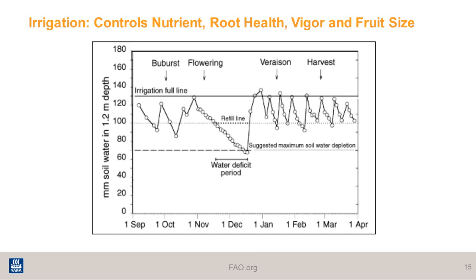Here's a chart that I borrowed from FAO.org. It shows you the soil moisture monitoring graph. As the moisture goes up and down throughout the season, it can be monitored using a soil probe installed to a certain depth in the soil. Now, this chart will help you determine when you need water and when you need to stop watering.